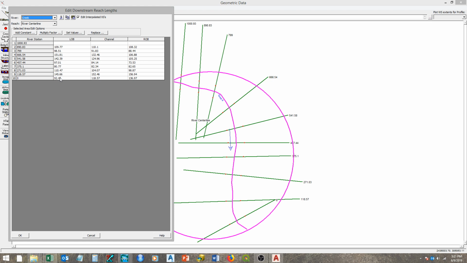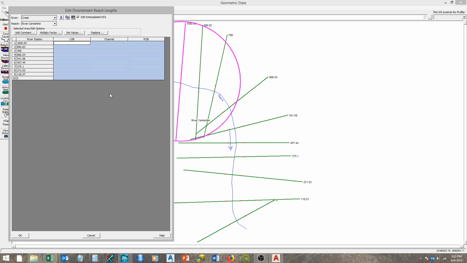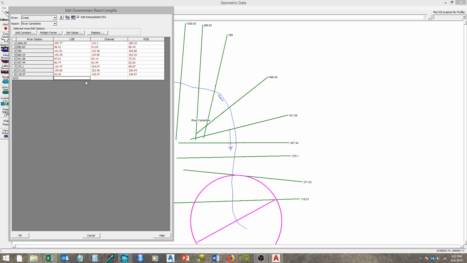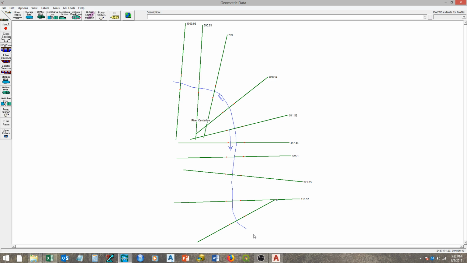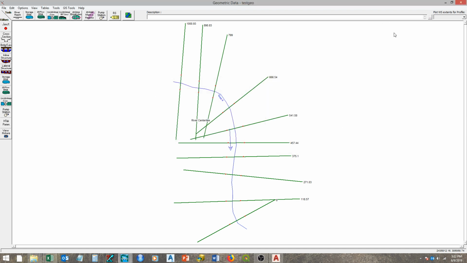You can see essentially they're all shifted downward. These are the correct lengths because it calculates those when it imports, but it just has them off by one. So we want to highlight this whole thing and hit Control X to cut it, and again we have to highlight the entire area that we want to paste to, and hit Control V. Okay, and now they're all set except for this bottom one, which is 0, so it shouldn't have any reach length, and we'll hit OK. And essentially we're done importing the geometry. We can save this as a new geometry. We'll call it Test Geo. Okay, and now we're done.